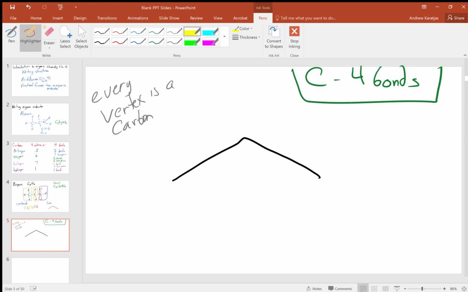So what do we mean by a vertex? We mean anywhere that a line ends, such as this position, or this one. Or we could also mean any spot where 2 lines come together. And so with the 3 spots I've highlighted, you can now see that we've got a total of 3 carbons. So the carbons are still there. They're just assumed there. But where did the hydrogens go? Well, that's when we again have to come back to this key point.